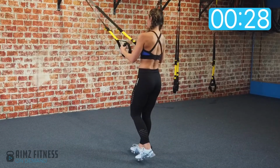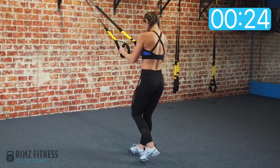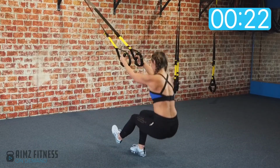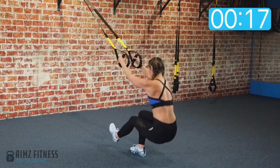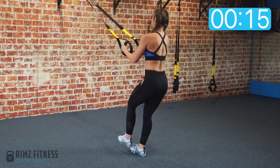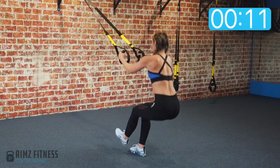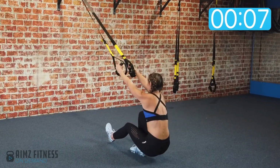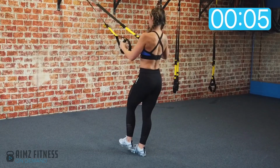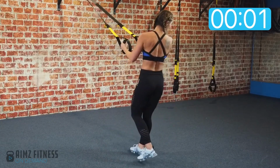It's okay if you can go one side better than the other. With practice, we can even out some more through both legs. So we're using those straps to almost do a row as you come up, drawing your elbows back, collarbones open, and squeezing the shoulder blades toward the midline of the body. One more time.